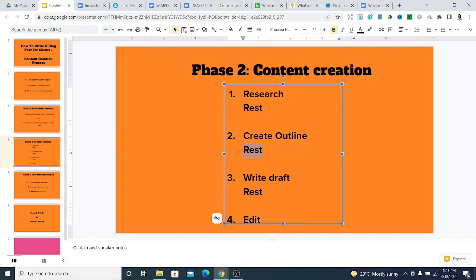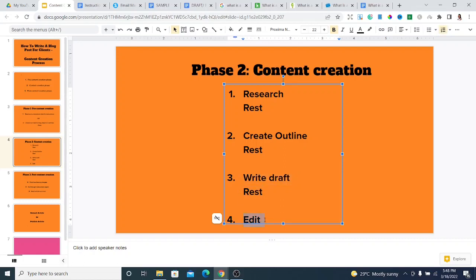So you can rest just for a few minutes. If you have time, you can let it lie for the rest of the day, do other things, write for other clients and everything, then come back the next day and write the draft. Now write your article and then sleep on it, and then the final day you come and edit.